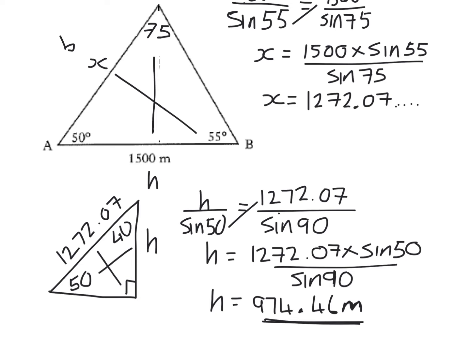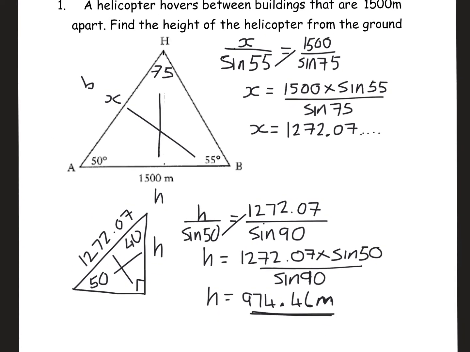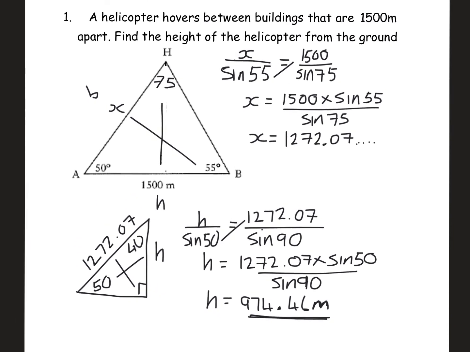Alright, so this is a common one. It's quite often talking about a helicopter or the height. I've seen one, a height of a hot air balloon. They can sometimes give you the exact same triangle but drawn upside down, and it's always finding the vertical height of something using a triangle on the ground.